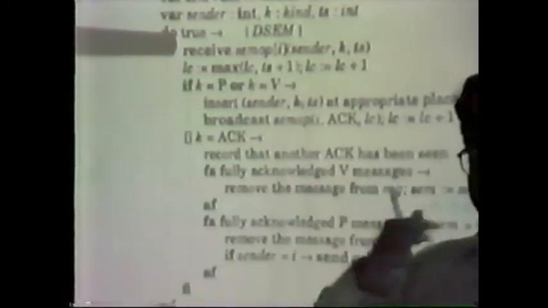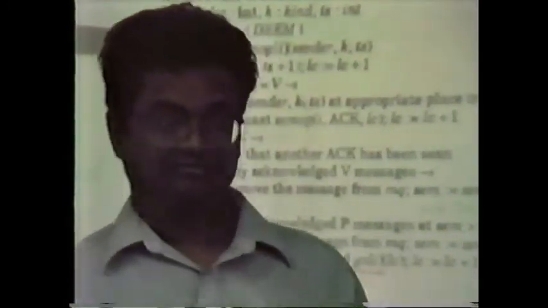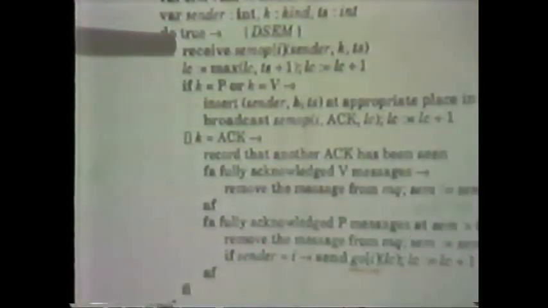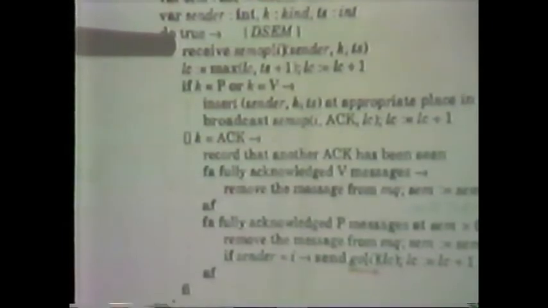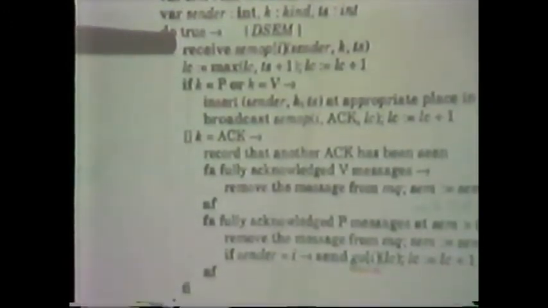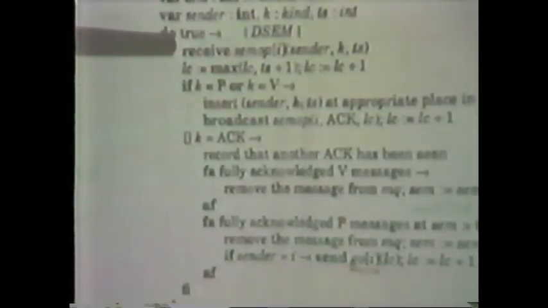Suppose it is a P operation. Well, in this case, we take this triplet, the sender, the operation type, and the timestamp, and insert it into the queue. Of course, in the right place.